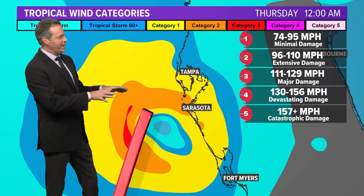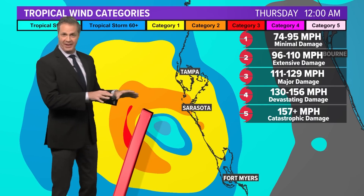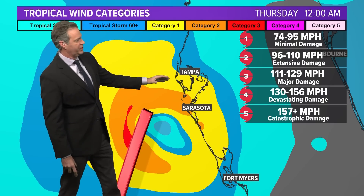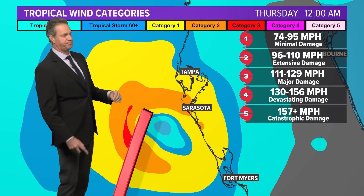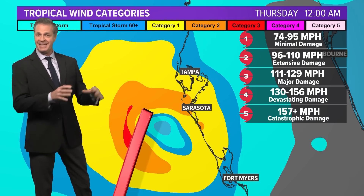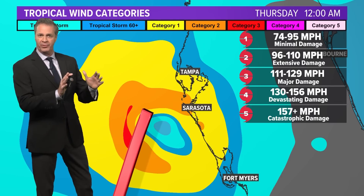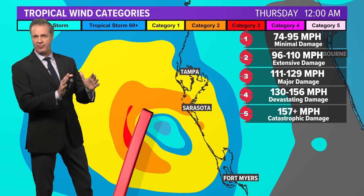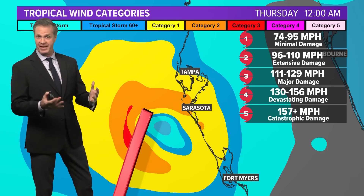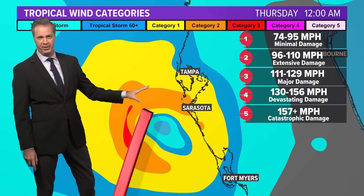What I want you to pay attention to is what happens here around midnight Wednesday night, going into the wee hours of Thursday morning. So just beginning Thursday, you're already getting hurricane-force winds across the coast, the bay, into Tampa and Sarasota. But models have been fairly consistent that at this point — Wednesday night through Thursday — the storm slows down for maybe an 18 to 24-hour period in forward speed. And that would do a lot of things: it would put you under these strong hurricane-force winds for a much longer period of time and would also allow for very heavy rain to pile up.